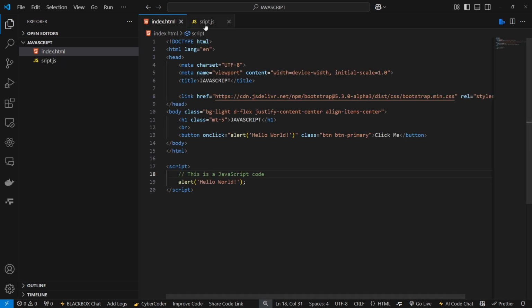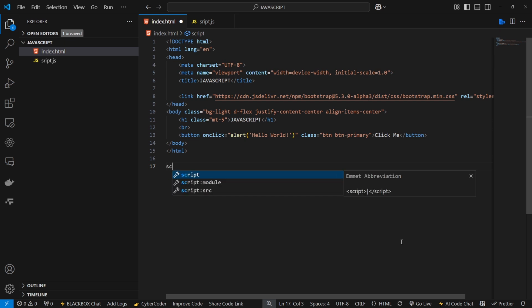Then to have this file work in our HTML page, we need to include it just the same way we include CSS files. But for this, we use the script tag, but this time we give it an src attribute.